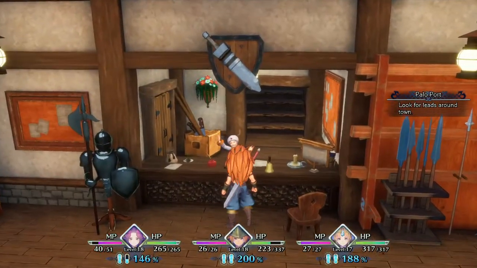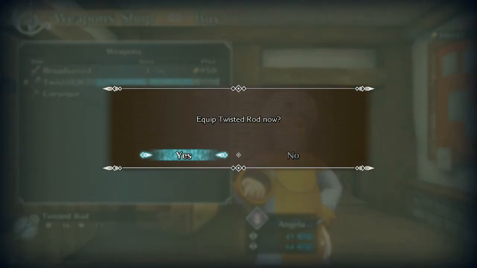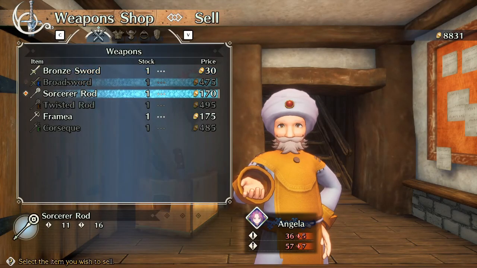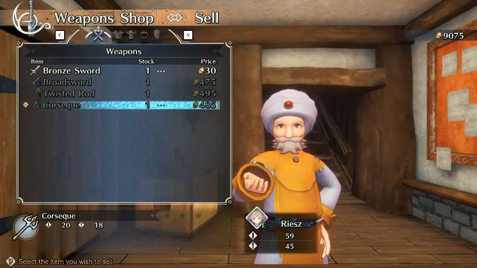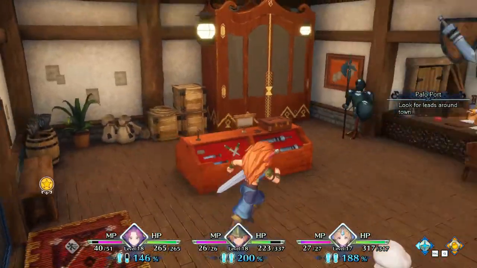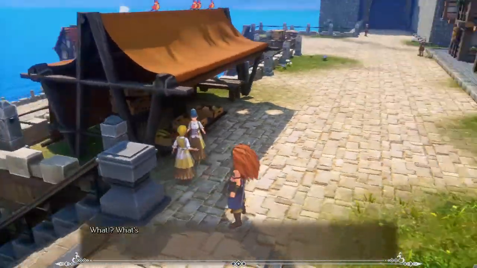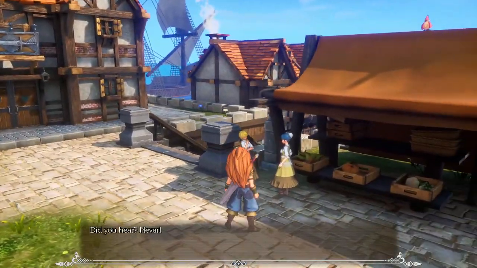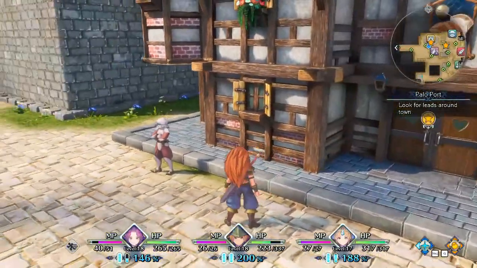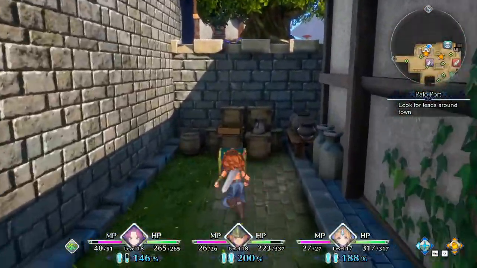Do they actually sell weapons in this besieged town? They do. Cool. Oh, good choice. I'll make use of this. This is useful. Come again. So, finding Duran's broadsword actually did save me quite a bit of money there. They really aren't talkative at all.